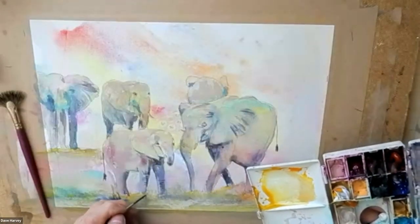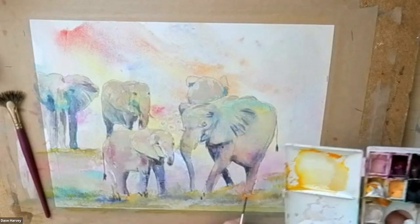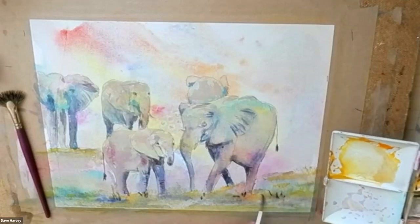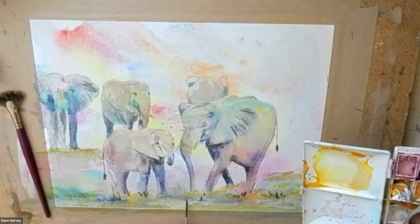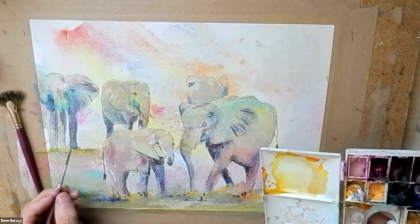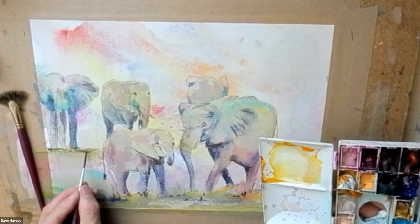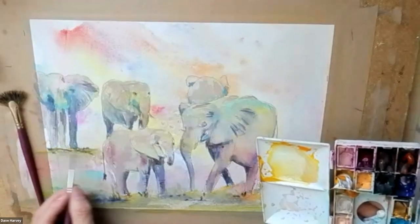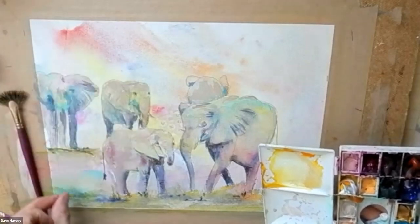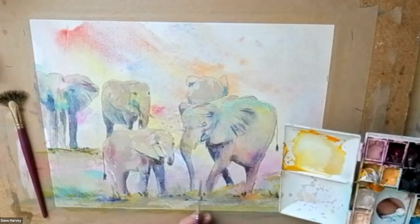Put in the way you compose it, the way you work on it, flick in some foliage, bits of darks here and there, but not a whole load, just a couple to draw the eye in. Don't need too many. Let it dry and come back tomorrow and you'll go, oh, that's nice. Or you'll go, that needs this, that needs this. That elephant's too dark. But there is a line going down through where I was messing about yesterday. And there's a couple of places.